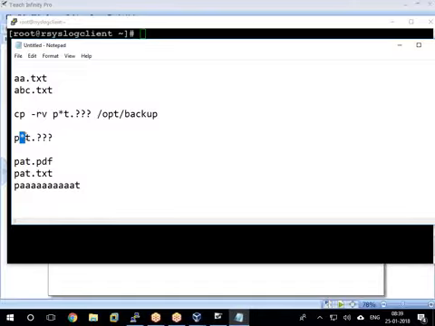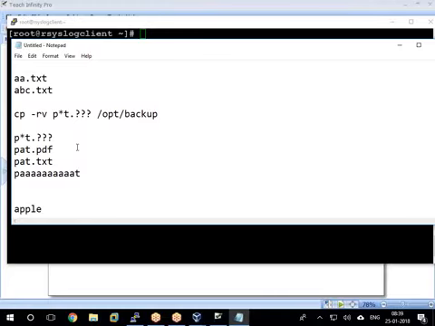No, we have to use these special characters. Yes, if you specify like this, it specifies n number of characters between A to Z and 0 to 9. File name is anything. If you specify like this, it is restricted to a single character. Now it represents 3 characters after this: B star T dot 3 question marks.